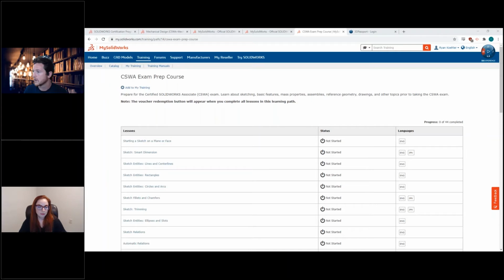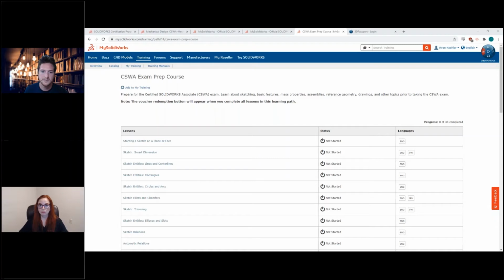Now, also, I don't think we mentioned this, but someone did ask what the average grade is on the CSWA. The average grade for those who pass, I believe, is 80 on the exam, out of, what is it, 165?